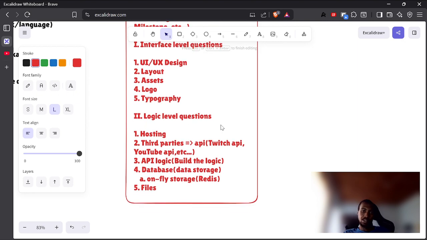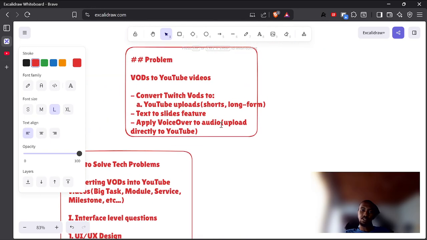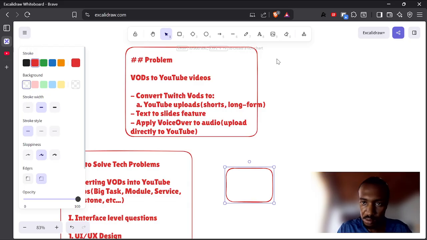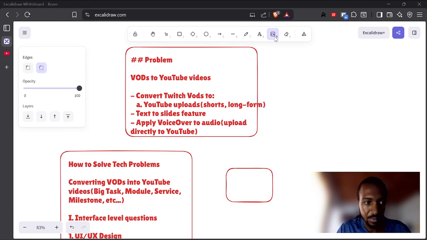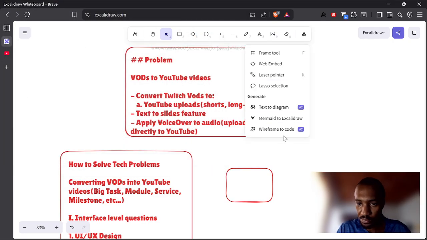It starts by thinking about what this is going to look like if it's an app. So it's going to be like you have a user, cancer.